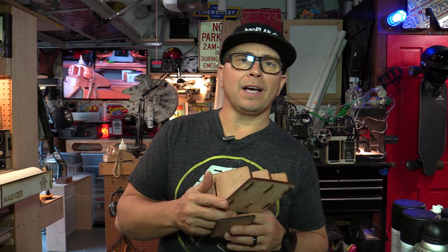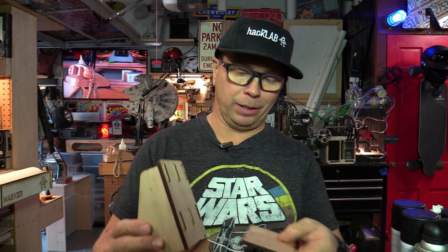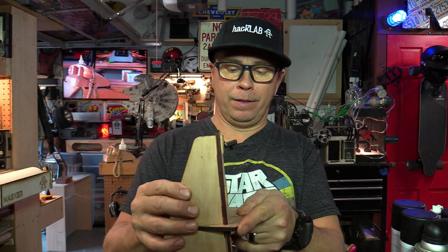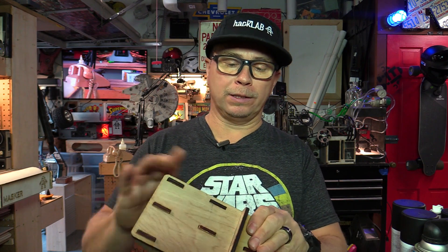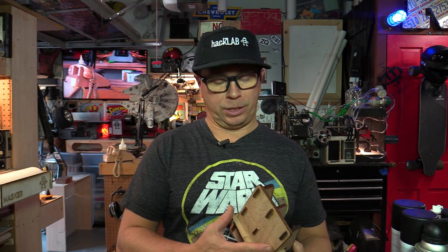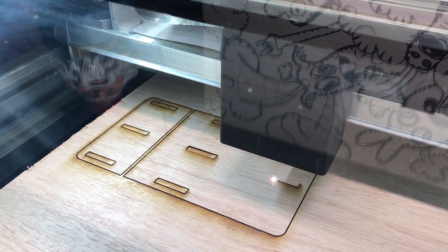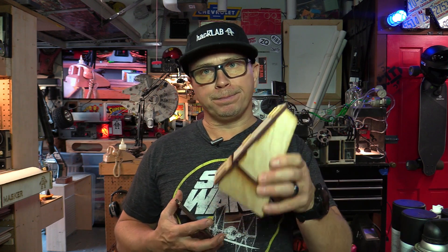This puzzle box holder turns out to be a recipe holder. If I put a little platform inside the bottom here, you can hold a little recipe. But if I really want to offer you guys value because you came to this video for a Glowforge project, like every one of my videos, I have the plans attached. It really took some time to actually create this — part of it was learning, but part of it was just designing.